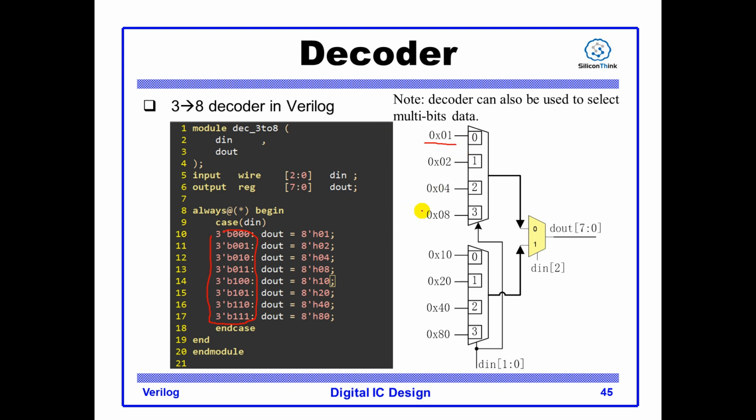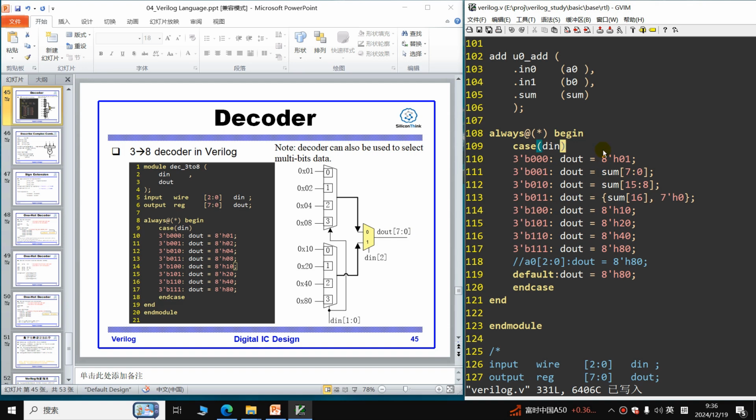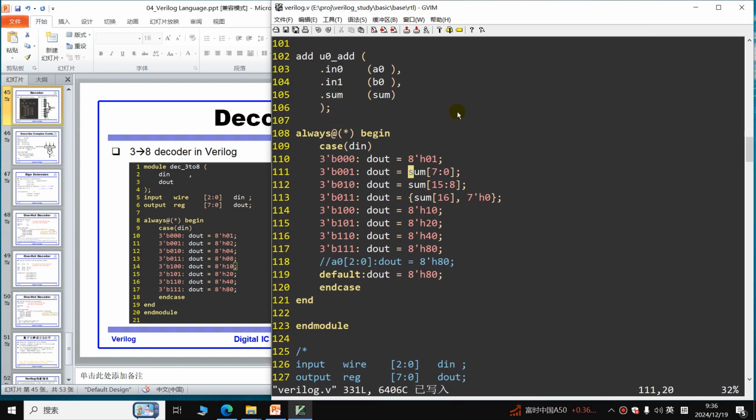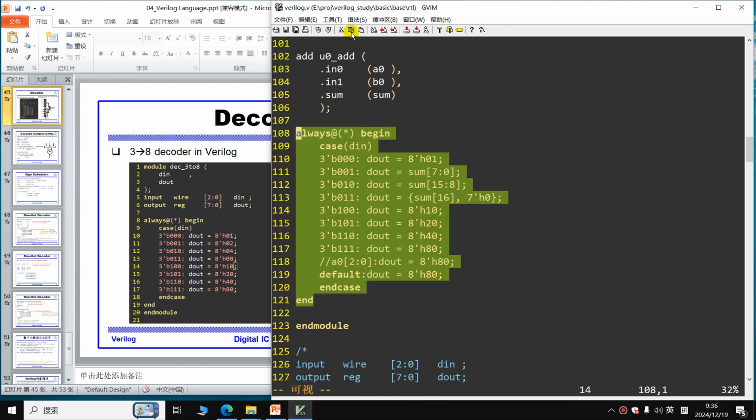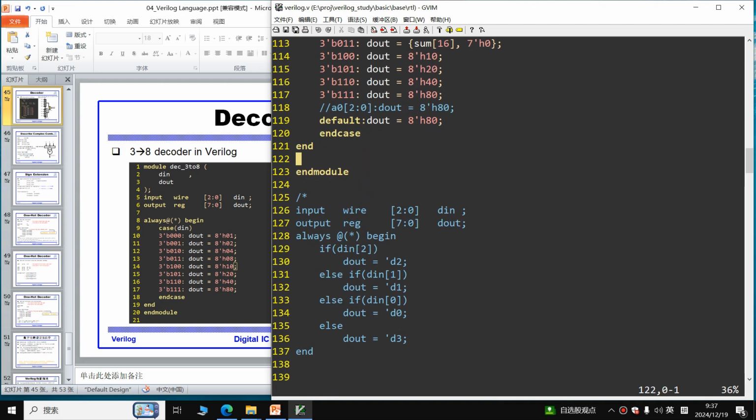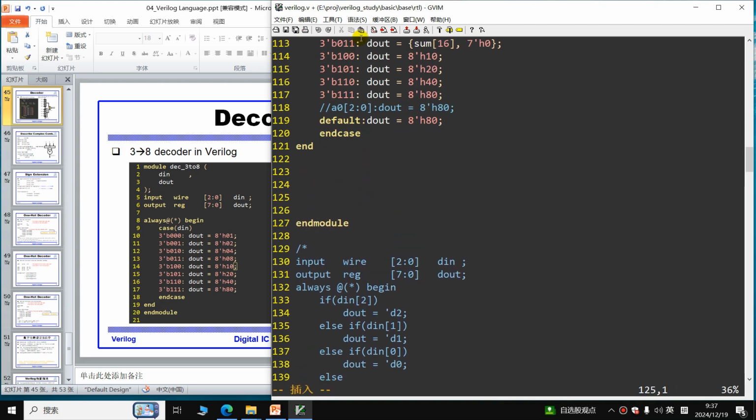And I want to introduce more for this. Okay, that is, the if else statement and the case statement can be nested. Let me demo it on this code. So for nesting, you can write something like that.